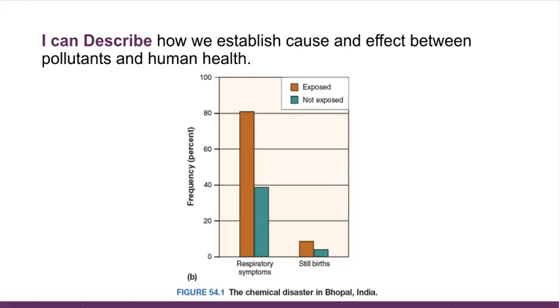And you can see what happened here. We have respiratory systems and stillbirth. That stillbirth is when a baby comes to term but is born dead. So a miscarriage is when a mother loses the baby before it's old enough to be born, and so it dies. A stillborn is a baby that's full term or almost full term, and it dies.